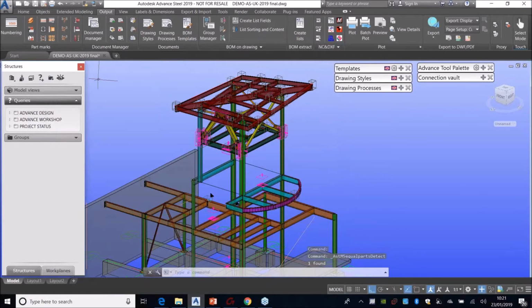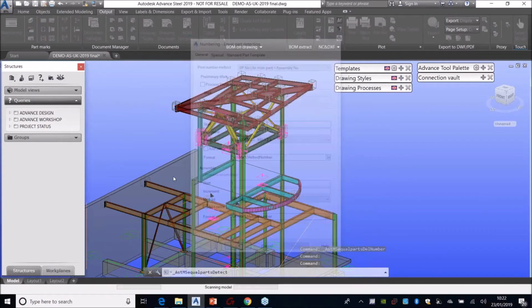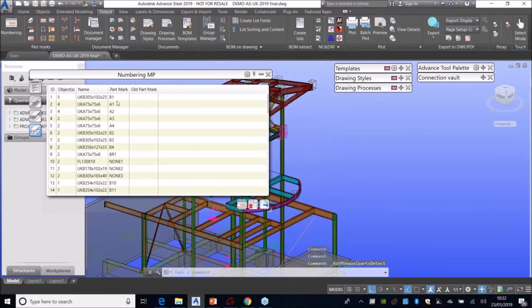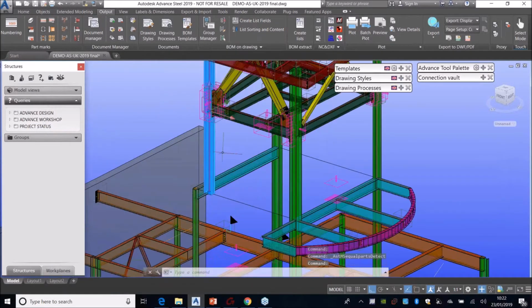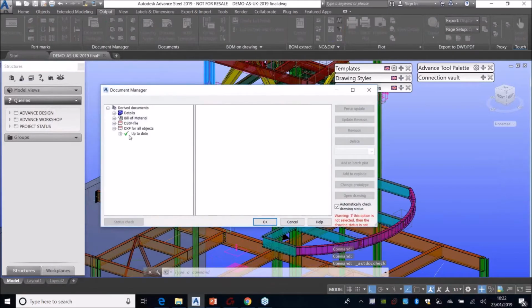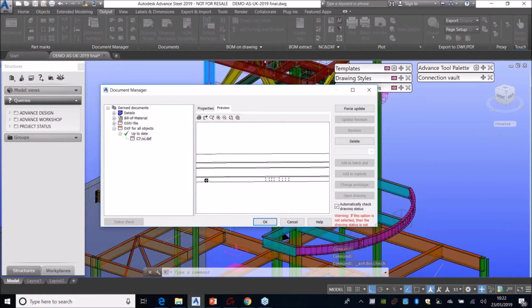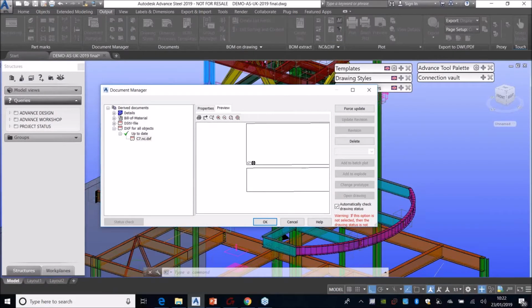And of course here, once again, we need to delete the part marks. So I'm just going to go ahead and do that. And renumber again. All right, great. Now all the numbers are reapplied. We'll go ahead and now put the DXF again. And here now we'll see the main part mark associated to the DXF, even though we have it based off of the single part numbers.